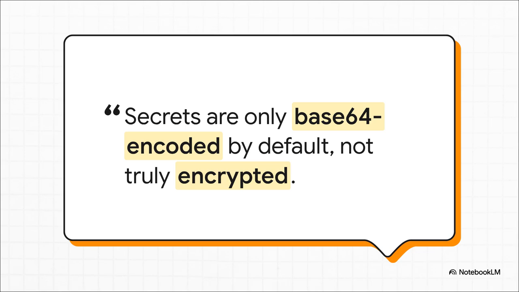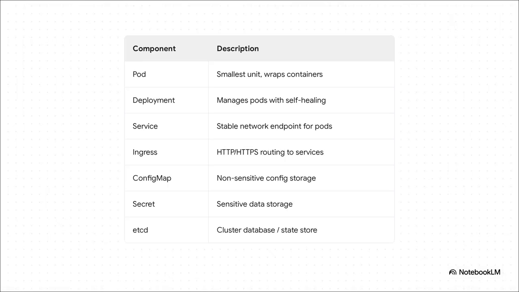But, and this is a really, really big but, you have to listen to this piece of advice. By default, a Kubernetes secret is only base 64 encoded. That is not encryption. It's like folding a piece of paper in half instead of putting it in a locked safe. Anyone who can get to the raw data of your cluster can easily decode it. So for any real-world production system, you absolutely must enable encryption for your cluster's data store. Seriously.